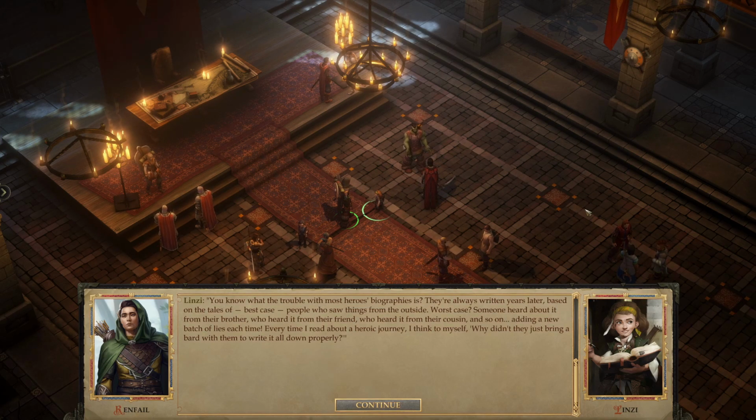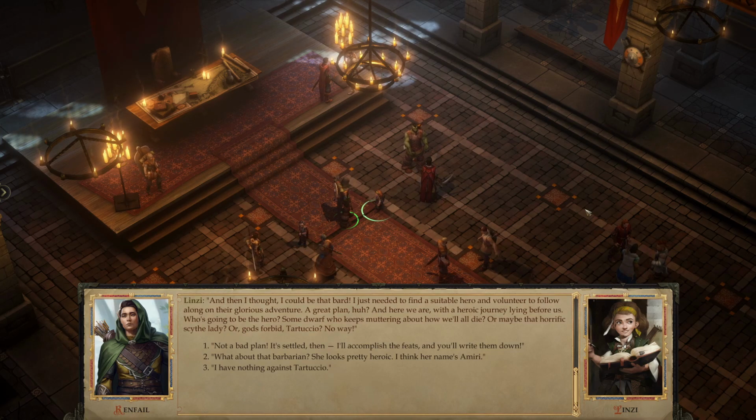You know what the trouble with most heroes' biographies is? They're always written years later, based on the tales of, best case, people who saw things from the outside. Worst case, someone heard about it from their brother, who heard it from their friend, who heard it from their cousin, and so on, adding a new batch of lies each time. Every time I read about a heroic journey, I think to myself, why didn't they just bring a bard with them to write it all down properly? That's a valid point, a very valid point. And then I thought, I could be that bard. I just needed to find a suitable hero and volunteer to follow along on their glorious adventure. A great plan, huh? And here we are, with a heroic journey lying before us.